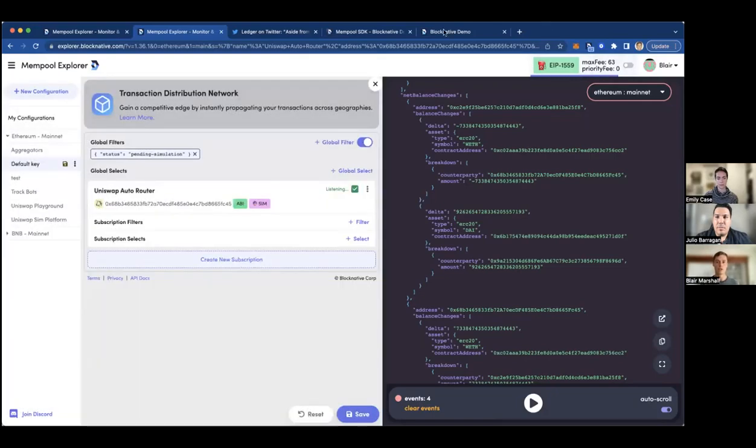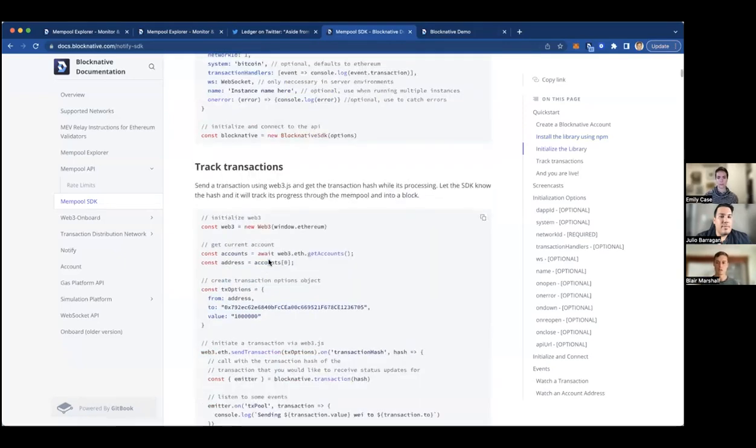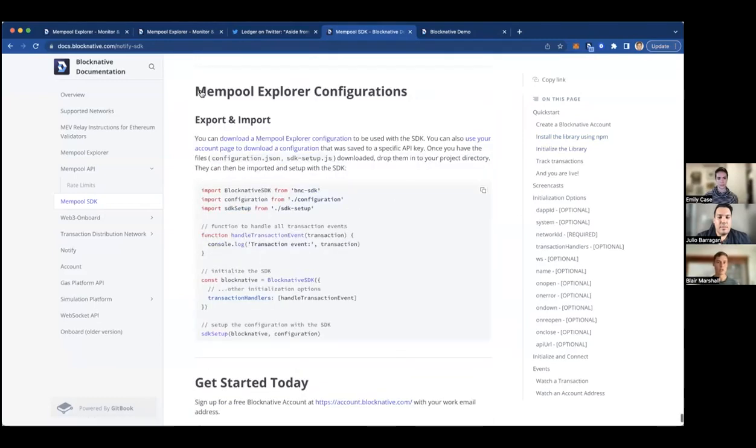And if you head over to our docs, you can go to the Mempool SDK and we'll walk through exactly how to use those two files in your program. And it's actually here at the bottom. So this is taking from Mempool Explorer and plopping it into your program. So you add these two files here, and then you can start receiving those data streams directly through your program and create different handlers so that you can react automatically and programmatically.